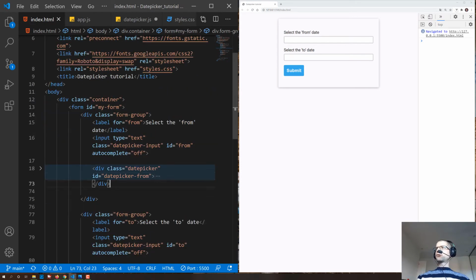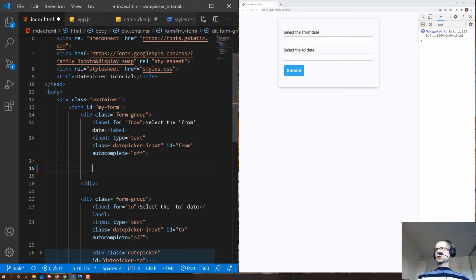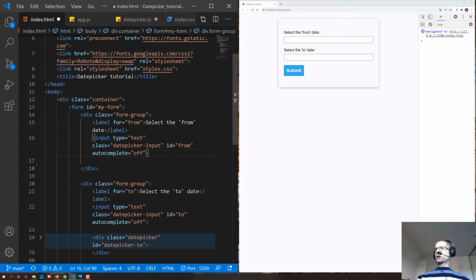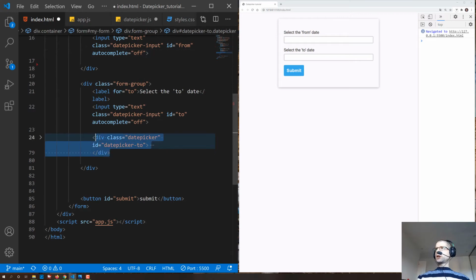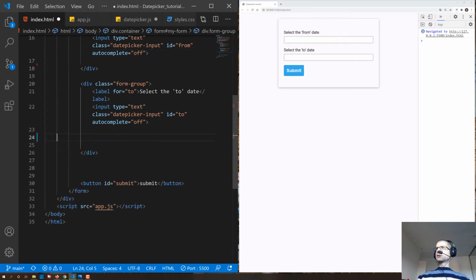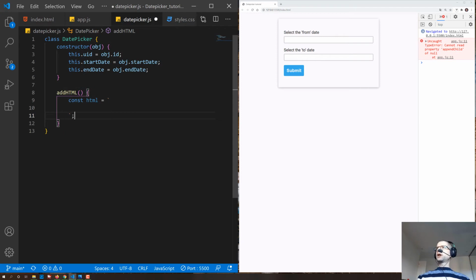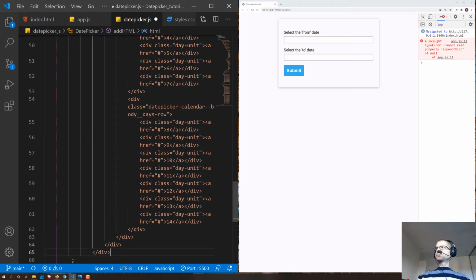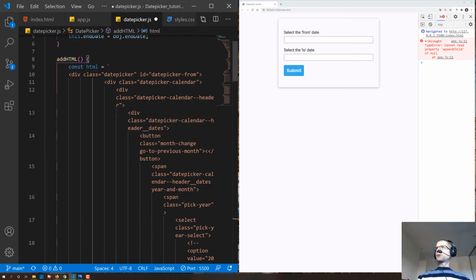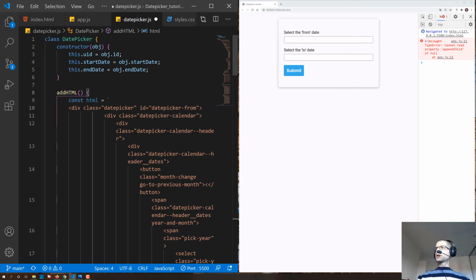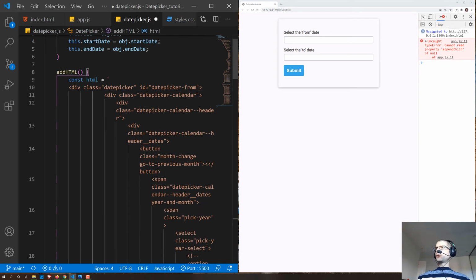Now we're going to grab the from Datepicker, cut it to the clipboard, delete the extra lines, and the to Datepicker can just be simply deleted. We don't need to explicitly insert it here, and you see it's reduced to 33 lines. So this file has really nicely been trimmed, and what we're going to do here, just add the whole markup, right? So we got the whole markup here, and obviously it looks a bit distorted because I'm way too zoomed in.